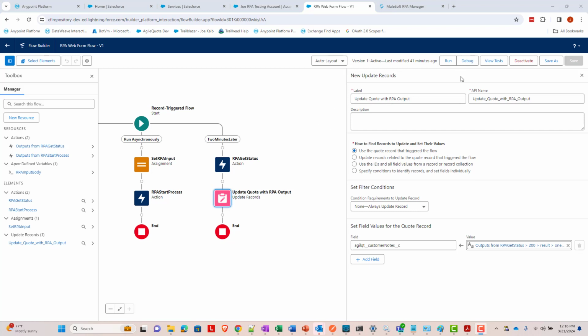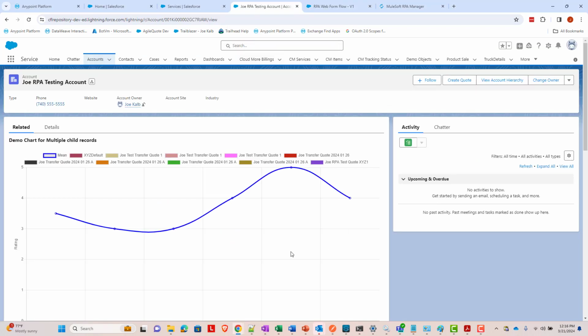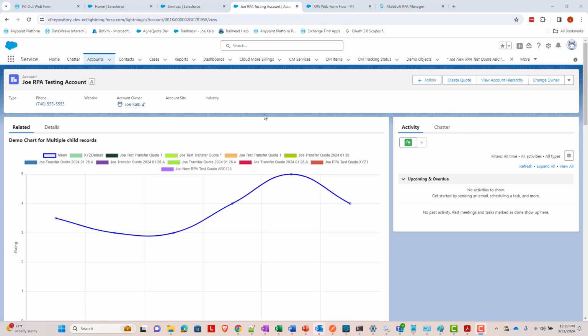Note that there are options to run this and debug it right here, but since they're in two different paths, it makes just as much sense to activate it and run it on a real case. So let's go into Salesforce and move a quote into presented status to see this in action. Most of this is going to take place behind the scenes, but I will show a couple Postman calls as it goes, just so we can see the progress. And I'll probably fast forward a lot.